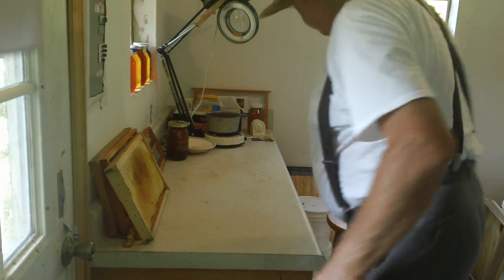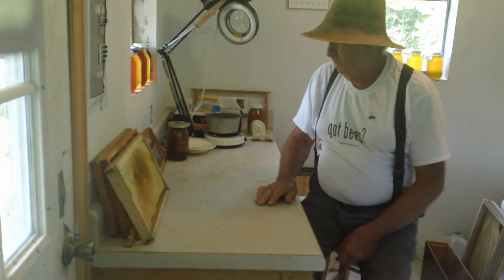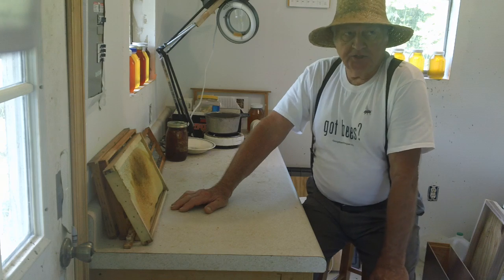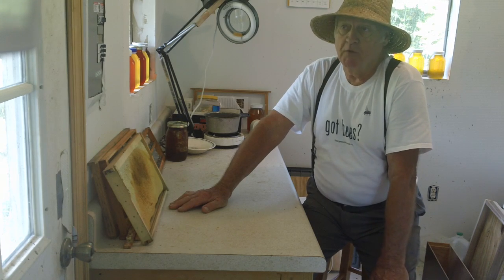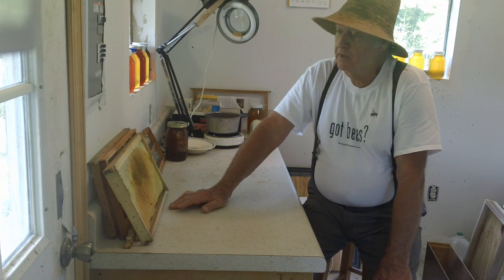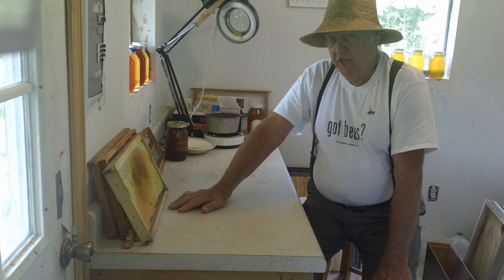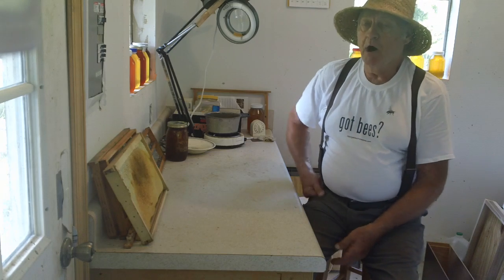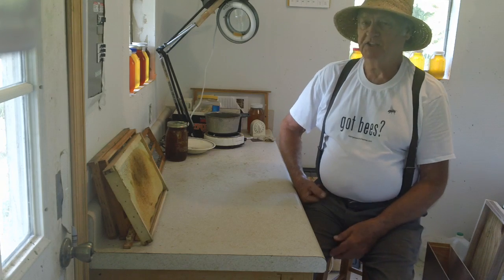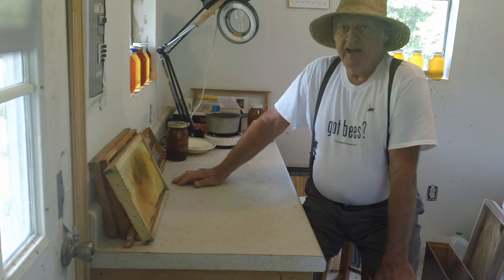This is one way to check. You need to do manipulations of your hive to keep it from swarming — it has to be at maximum production and population to make your honey flow. You need to get down inside the hive all the way to the bottom board at least every two weeks. Check for queen cells. If you have a queen cell, put it in a nuc and make a split. That is nature's way.